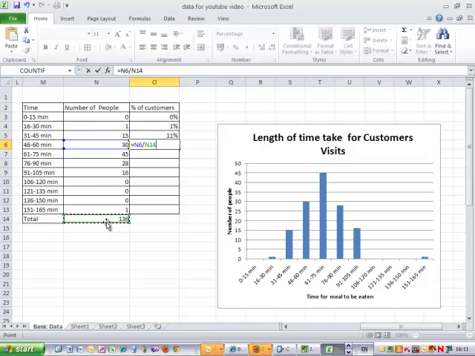but this time we're going to fix the total by using the F4 key. So if I click inside the middle of the value for total, cell N14, and press F4, it will put dollar signs around the N and around the 14. And that's saying that when you copy this formula, do not move out of the N column for the total calculation or out of the 14 row for that calculation.